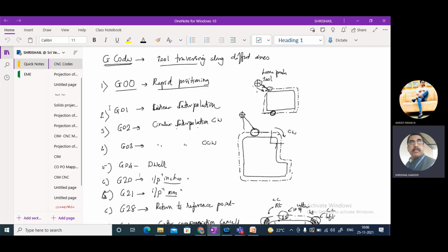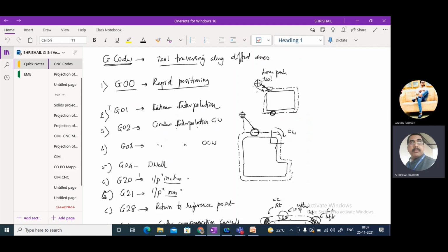This is the traversing path, and this is the cutter. Please understand, from this tool axis, whether the right portion is engaged in machining or left portion is engaged in machining, we have to see this. So definitely the left portion is engaged in machining, correct? No? So it is cutter compensation to the left and cutter compensation to the right, that matter will come, correct?